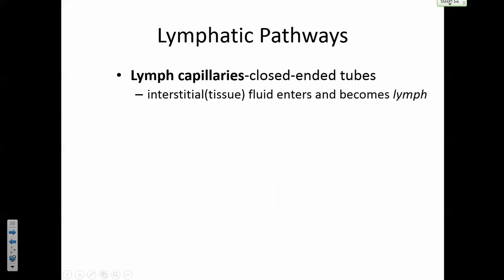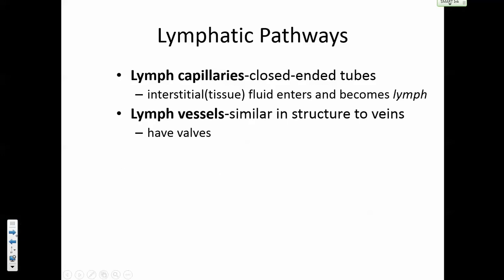Okay, and so as we look at these lymph pathways, we're going to start with looking at the various vessels that the fluid moves through. The smallest lymph vessel is called a lymph capillary, just like the smallest blood vessel is a blood capillary. It's made up of simple squamous epithelium, just like blood capillaries are. So things can move in it pretty easily. But where a blood capillary has a connection on each end, one end's an arteriole, the other is a venule, the lymph capillary is only connected on one end, so the other end is just a dead end. So that's what is meant by closed-ended tube.